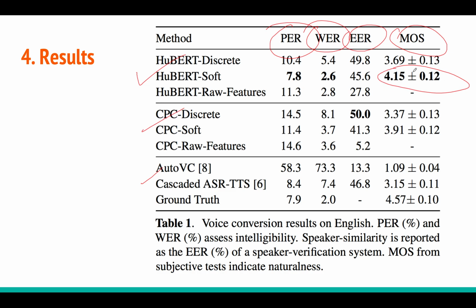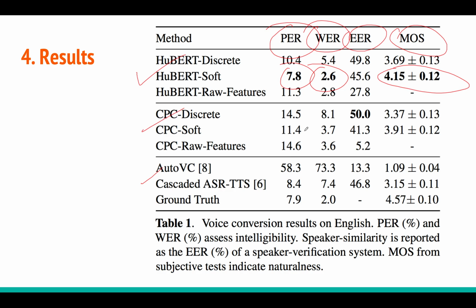This is really good. In fact, if you listen to the audio samples provided in this paper, there's a link where you can go and hear the audio samples from these models, and they're really good. I encourage you to go and check out those samples. And with lower PER and a WER of 2.6, the content from the vocoder is almost as good as the input audio. And an ER of 50% means they can't distinguish between these predicted speakers, right? So that is about the HuBERT method.